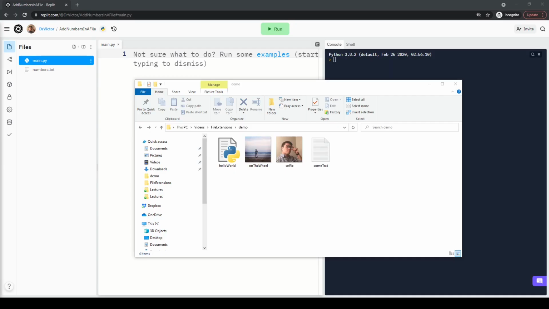All right, let's start with what file extensions are. We use computers to store a variety of content for us: documents, songs, images, and even sometimes programming code. A unit of this content is called a file. So a document file for a letter you're writing, an image file for a photo you took on your last trip, and so on and so forth. To distinguish one file from the other, we use file names, which typically is a descriptive phrase telling us what this file is about. For example, a selfie for a photo that I took for myself, or Hello World code that I wrote last time.